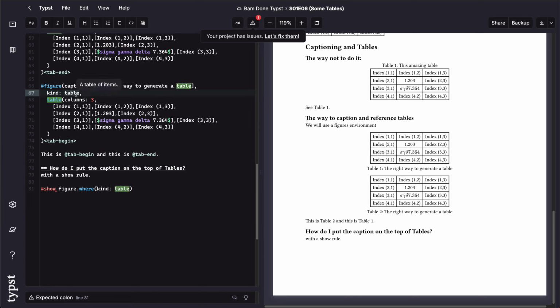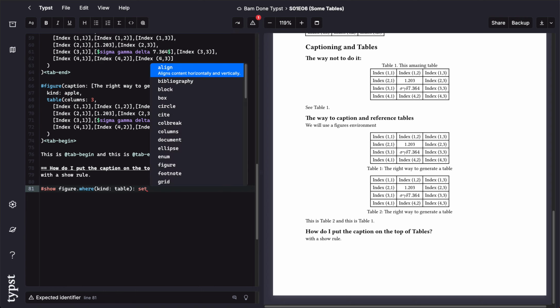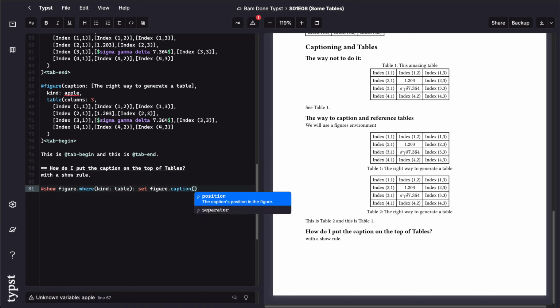Now I could call this an apple, and you'll see what happens in a second. So where the kind is a table, then what I want to do is set the figure caption to be positioned top. And that one rule going forward will force the captions on top.